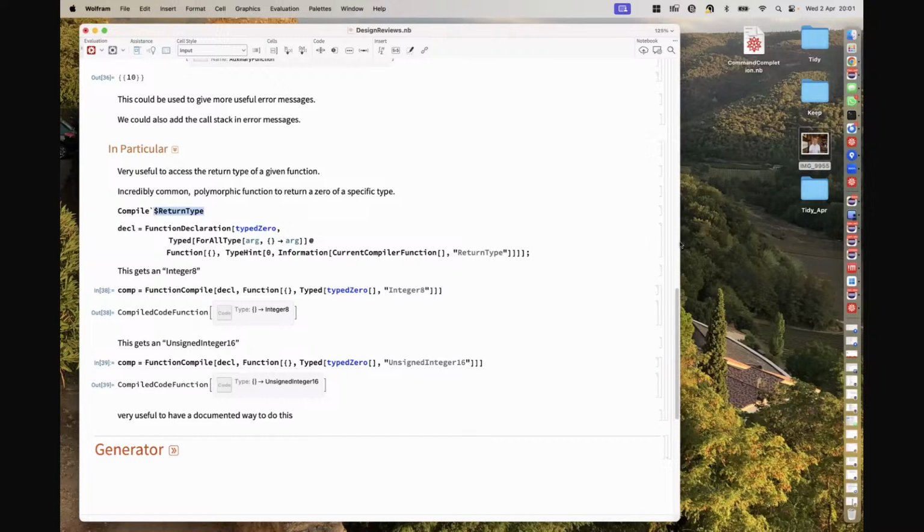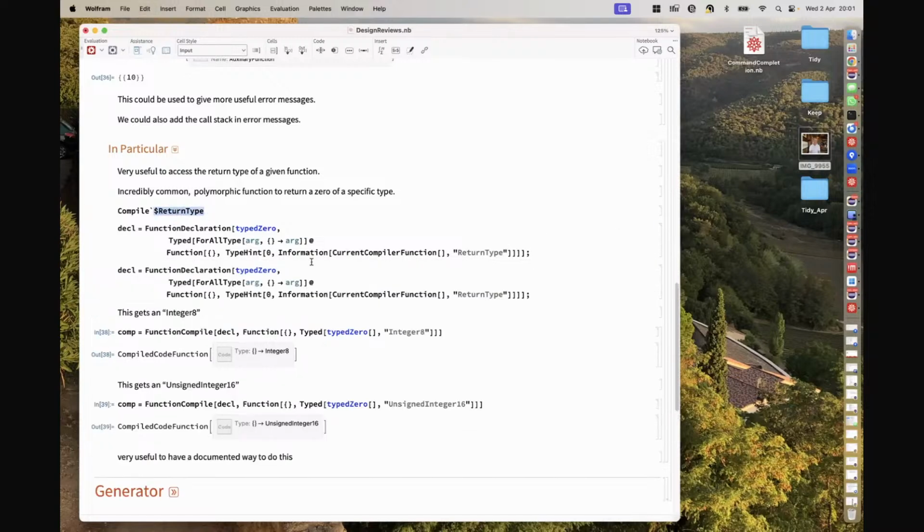Right. So hang on. What are you saying? I'm getting confused. I don't know what the arguments of current compiler function are. But they could be a property argument that includes, oh, you're saying to have something like this? Yes, I'm not sure that's quite right.